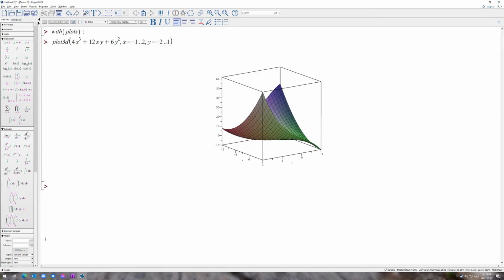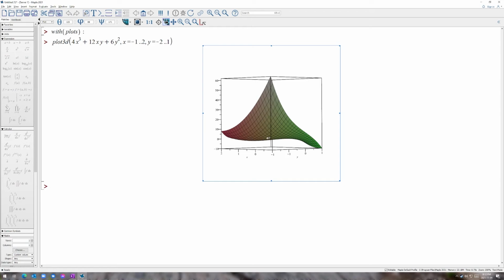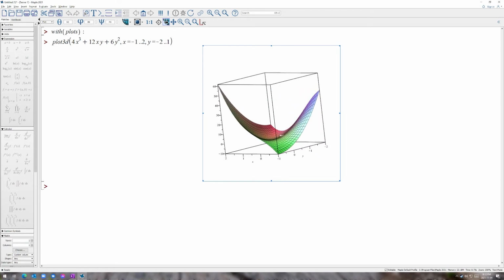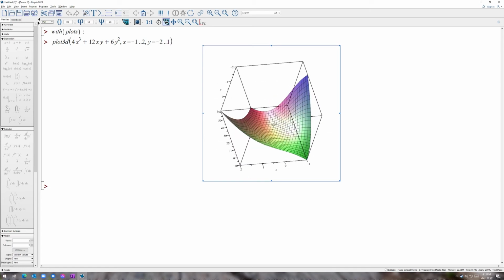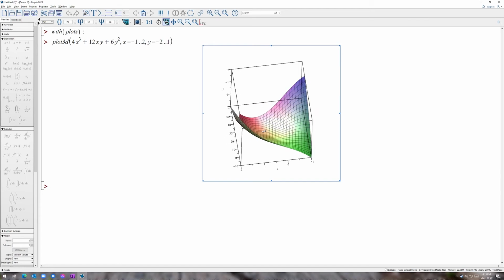Now, if we take a look at this surface, we can see that it has a little bit of a bowl shape from the side. And if we look at it from a different angle, we can also see a bowl shape from this particular angle. In fact, it's a bowl everywhere. At that particular point, (1, -1), we see essentially the same kind of shape as an elliptic paraboloid opening upward. That's a local minimum value right there.